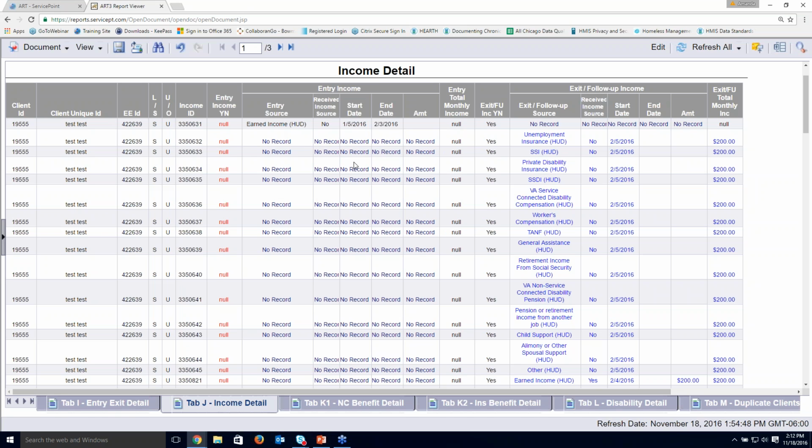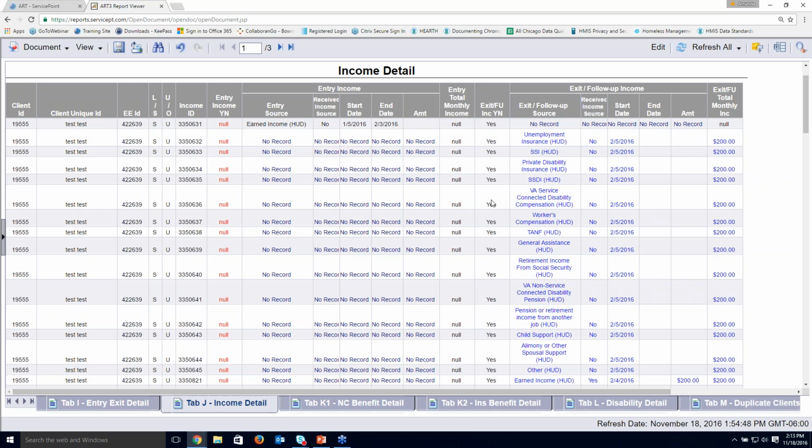All these no record options here beneath, if we stay on the entry side, are all here because we have records over on the right side under the exit follow-up. So these no records are just placeholders because there's data on the other half of this report. It is separated down the middle. This line right here is where it shifts from entry data on the left side to exit and/or interim follow-up data on the right side. So just try to grasp that logic and let me know what questions you have right here, if there are any.